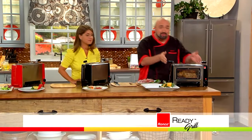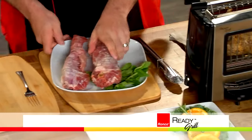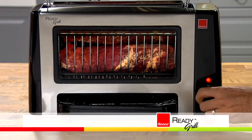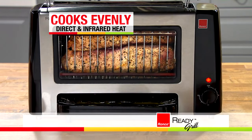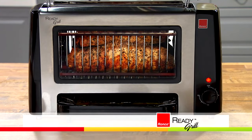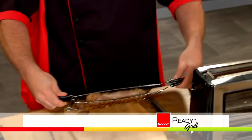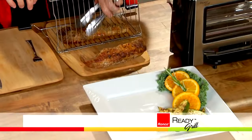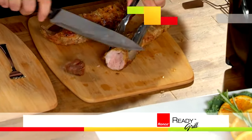Now Jenny, we built this Ready Grill with a glass front so I can show you exactly how you can go from frozen to fabulous in just a few minutes. We took two penguin-butt cold pork loins here. Watch what happens through the miracle of time lapse. Because of the infrared combined with the direct heat, it sears the food on the outside, locking in the flavor, and cooks it from the inside — so you get even temperature throughout. Look how evenly it cooks down and how the grease and oil drips away into the rapid-cool drip pan. There's no fire, no flare-up, no smoke. And it's healthier because the food is not sitting in all the oil and butter and fat and grease you would use to cook it in. There's no additives, nothing extra — just the natural flavor of the food that comes through.